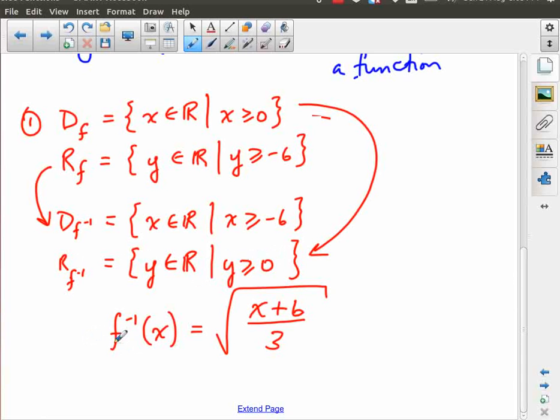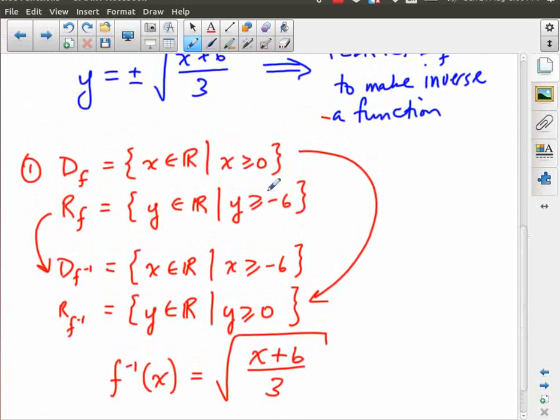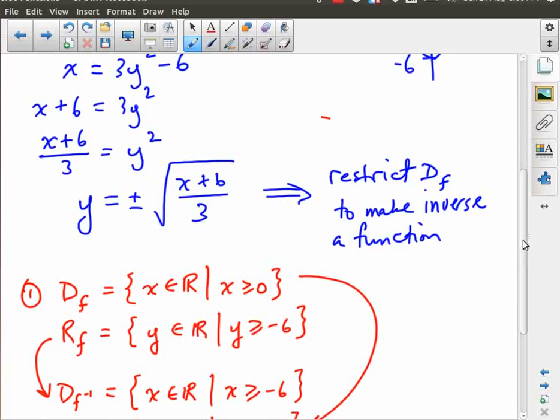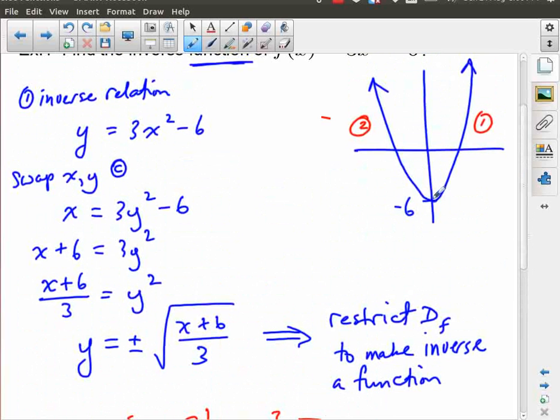So here we have f inverse of x is equal to this, and the domain of this says that x must be greater than or equal to negative 6. We need that to be true so that we don't get a negative result in here. And then we say, well, the fact that this range is greater than or equal to 0, we've already taken care of that because we have eliminated the negative in front. I'm not going to take the time to do case 2. I will leave that to you as an exercise. The only difference there would be you would start with a domain of x less than or equal to 0, and you would proceed from there.